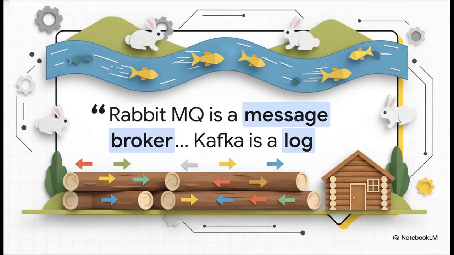You know, there's a saying floating around that perfectly captures this distinction. RabbitMQ is a message broker. Messages just flow through it. Kafka is a log. Messages live in it. Because Kafka's messages actually stick around, multiple entirely different systems can read that exact same stream independently. Your analytics team can be crunching the exact same events as your real-time notification system, all from the same Kafka log, even going back and reading historically from day one. RabbitMQ just isn't built for that. It's tailor-made for task-oriented workloads where a unit of work goes in, gets done, and disappears.